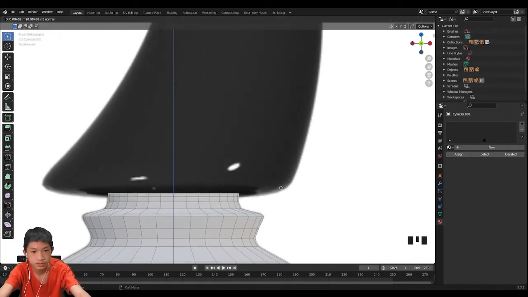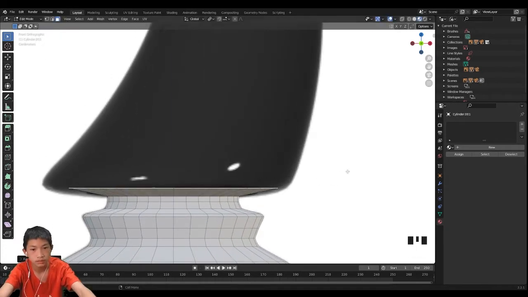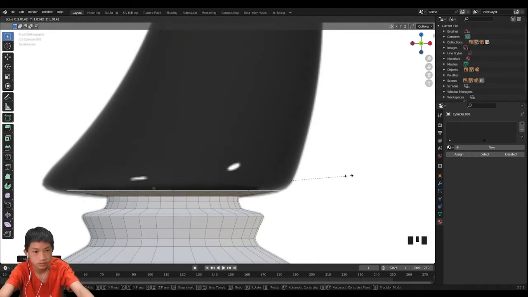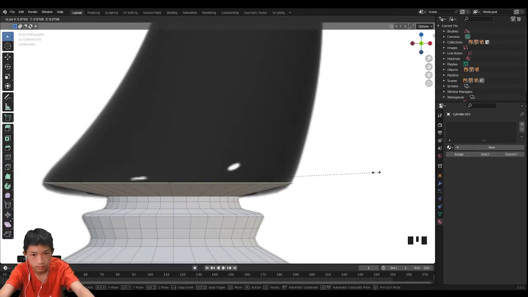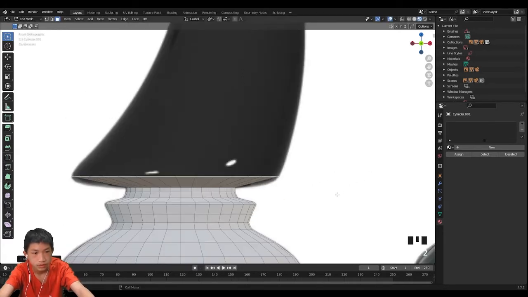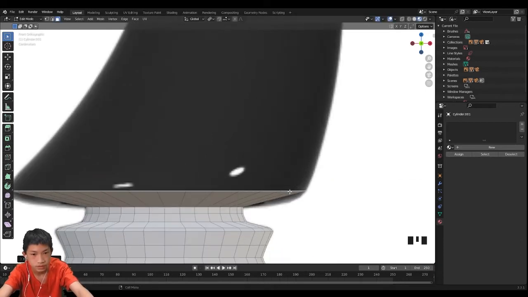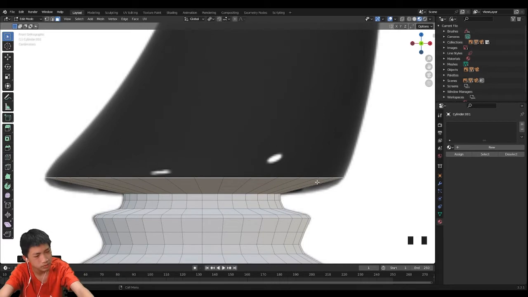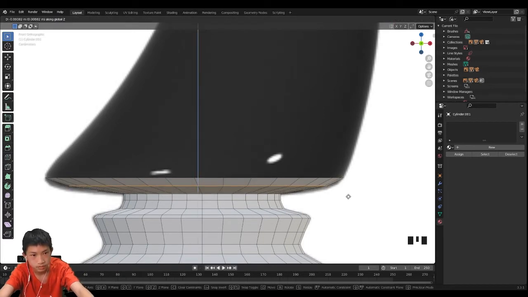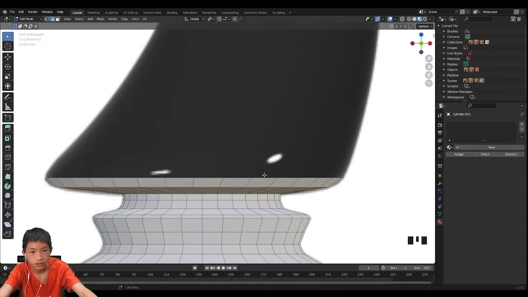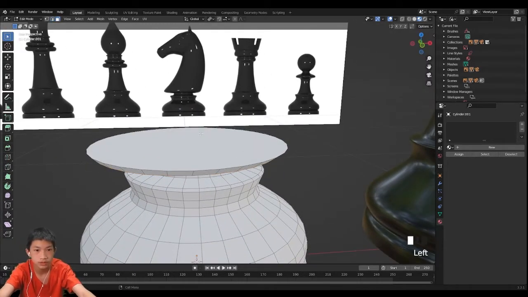Okay, so let's first extrude again, and we're gonna scale this so it fits. Okay. So there we go. We're gonna try to make it fit now. You might want to move it on the X if it doesn't fit, but it probably wouldn't. Anyways, let's also scale this, move this. Okay, there we go, perfect.